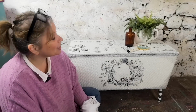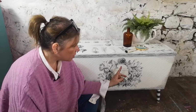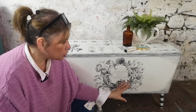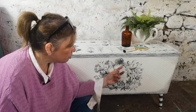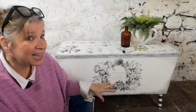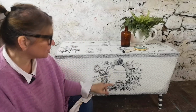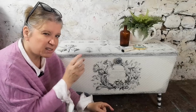Okay, so can you apply inlays to wicker? Yes, you most certainly can. What did I learn about it? Take your time. I think if I had to say one thing, I maybe overcompensated with the paint to apply mine, although I didn't do it so much that it smeared the actual inlay, but as this part was drying, it did pull some of the paint back out of the wicker. Now it had 2 solid coats and they were dry in between, so it didn't pull any of the paint out of the wicker, but it did leave little divots. Now I would have to look really, really close to see it, and in fact it's not really that noticeable, but just be mindful that not too much paint is pulling in between the divots of the wicker.